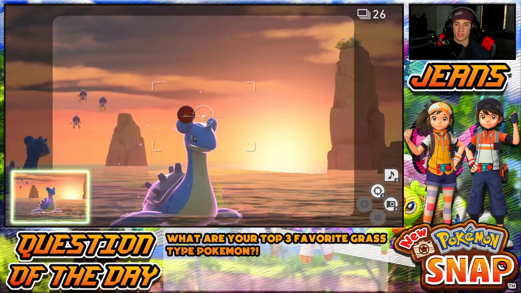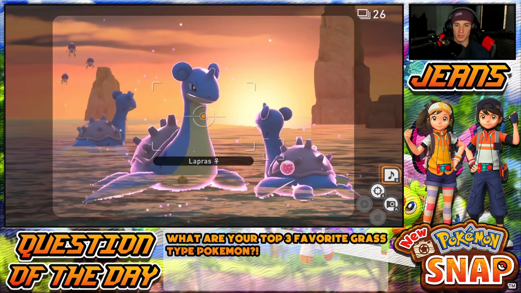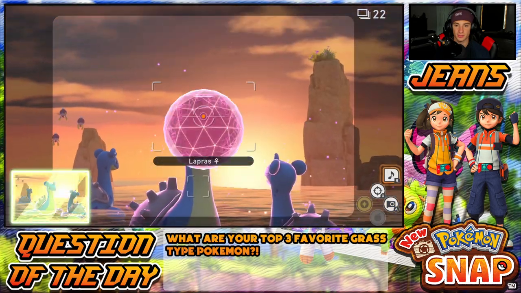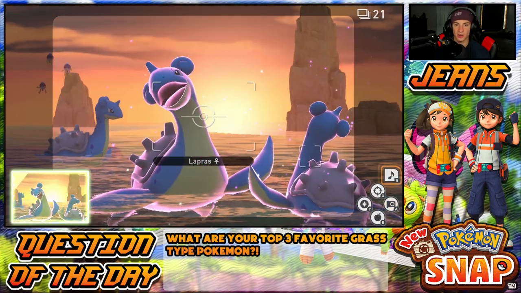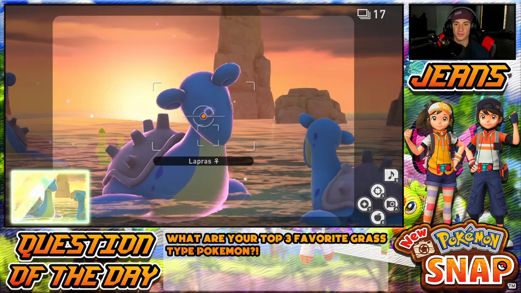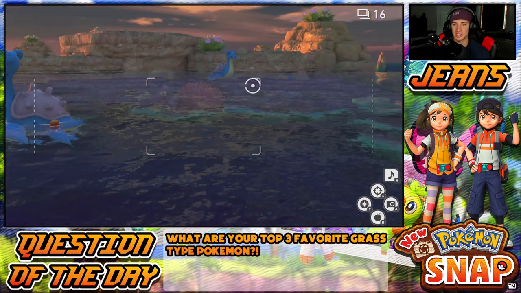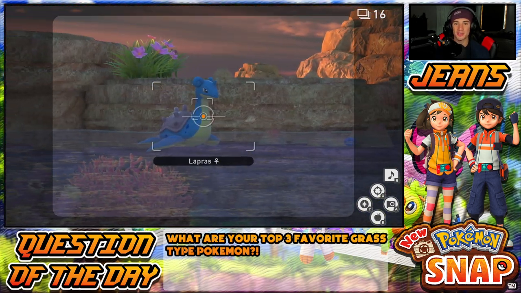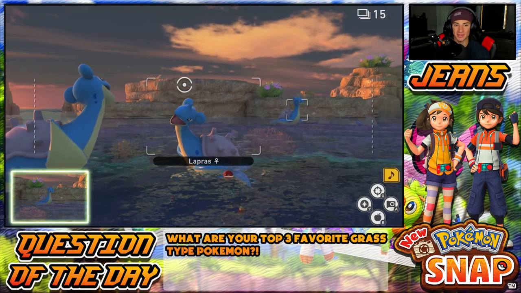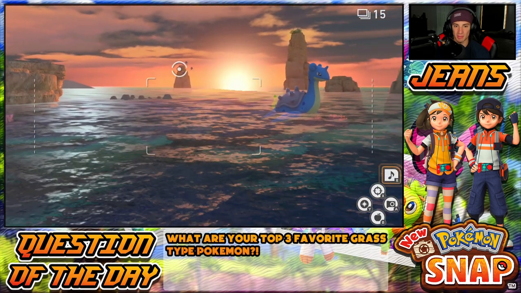Yo, dude, I'd love getting pictures of these Laprases. They're so dope. Let's hit them both. We can get 4-star poses by doing this. Get that. Yes, sir. You guys eat apples? I'm curious. Will you guys eat the apples? Oh, poor Lapras over here. It's chilling by itself. Scan. Do all this. See if we can get any cool poses popping out of that.